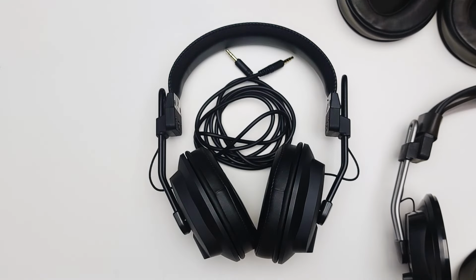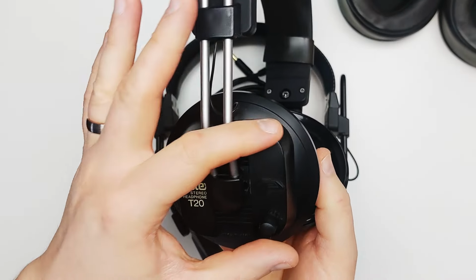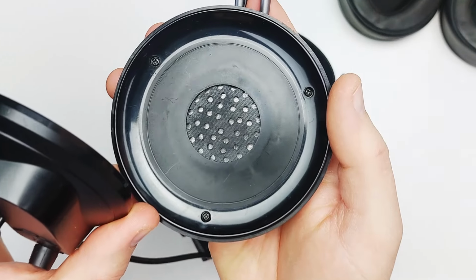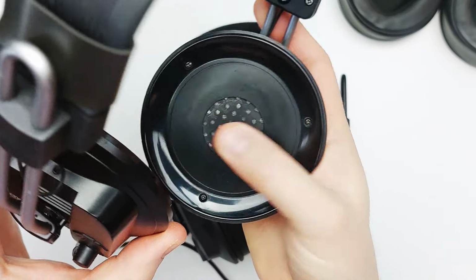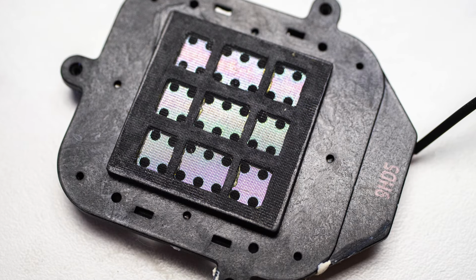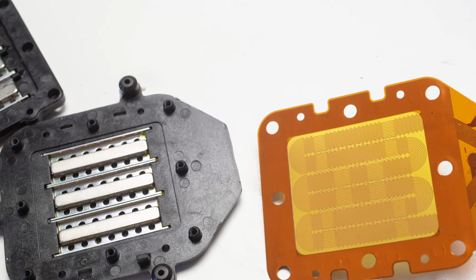Over 10 years later, in 1988, the first of the RP series was released. Here's an example of the T50RP, the first series with the iconic squared outer cups. The T50RP still used the old round drivers like the original T20. After a long break, it wasn't until the arrival of the T50RP Mark II in around 2010 that Fostex started using rectangular planar drivers with zigzag style diaphragm traces.